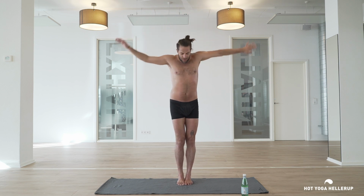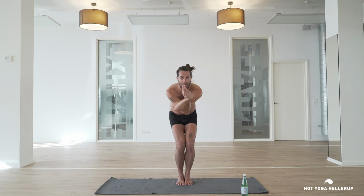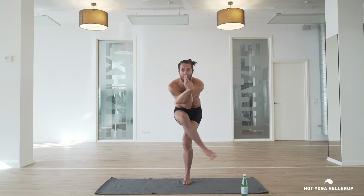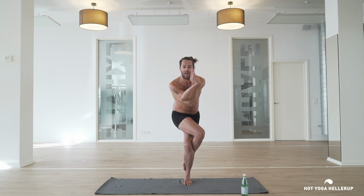Right arm underneath the left arm. Second set, right away. Hands, palms together, pull the elbows down. Now you see my belly, it's bigger than some people's, so I really gotta work it a lot. Suck it in, not hanging out like that, because then you don't have so much balance. Hold it in, right leg up, and right foot underneath the left calf muscle. And if you can't do that, it's okay. Just try the best you can.